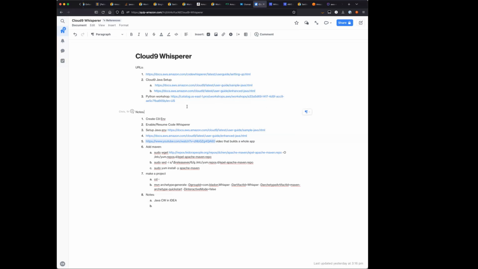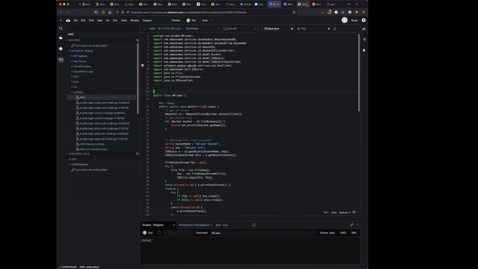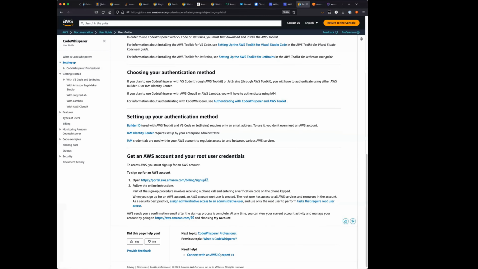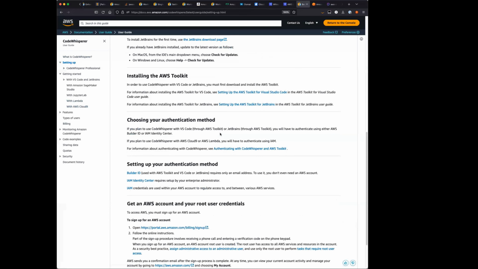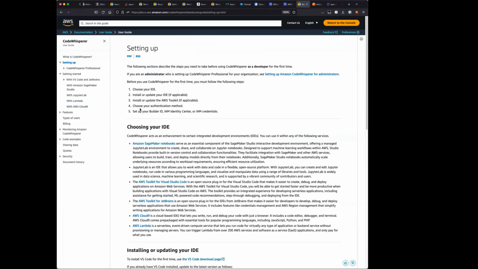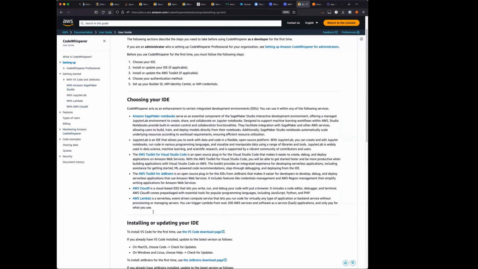On those web pages, I'll show you here. This is the documentation for CodeWhisperer. You can see it's got the setup for all the different things you'd want to do.